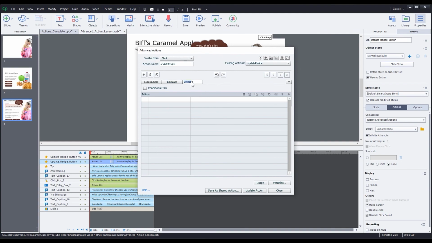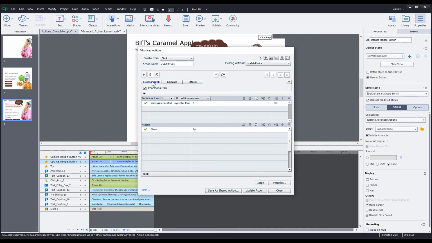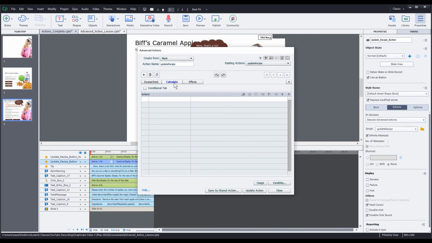And this one we're going to call effects. Okay, so let's come back to excess check, and you can see nothing has changed there, but we're starting to get organized with our content so we know exactly what this is. We want to see, did somebody put in a number in excess of this number, whatever it is? You're going to call something for your own referral, for your own team, whatever you want to refer back as.